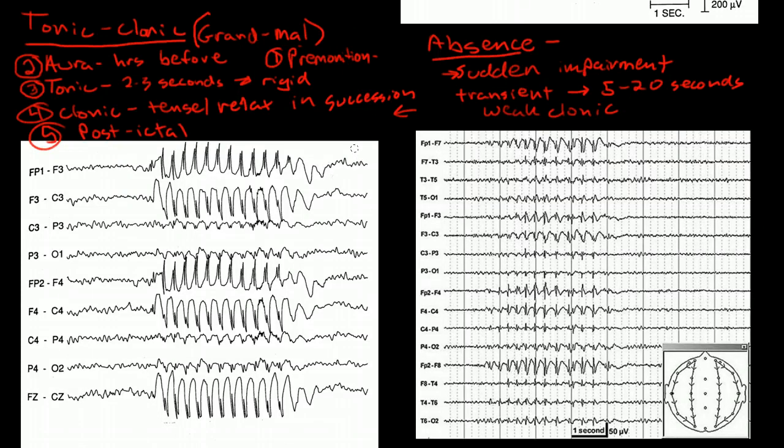Absence seizures and tonic-clonic seizures are defined by their manifestations, but you can also see a difference in their EEG patterns. Tonic-clonic seizures have very abrupt, high amplitude waves, and absence seizures are defined by what is called a spike and wave pattern. If you look closely here, you can see this is a little spike. If you're looking at an EKG, they remind me of pacer spikes, like these sudden spikes followed by a wave. This is characteristic of an absence seizure.